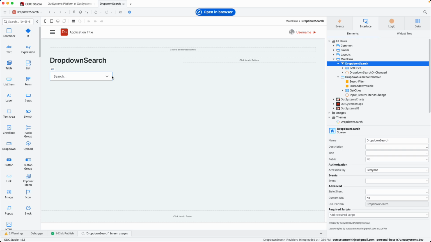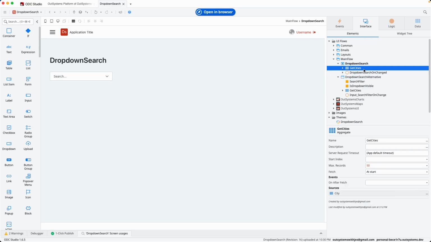Cool. The problem with that, however, is you may be searching for something and it may not show up. And the reason for that is because the aggregate that we're using to populate the dropdown has a max records property of 50 as the default.